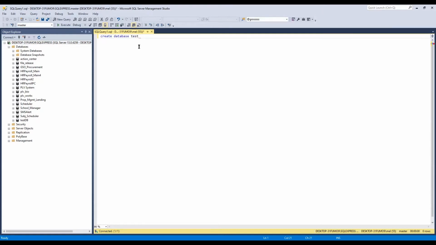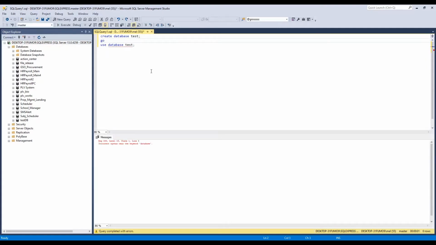For example, our database is test. Now, we place a semicolon after we have finished a line in order for us to indicate that we have finished that particular command. After that, use test. Let us try to run our code.